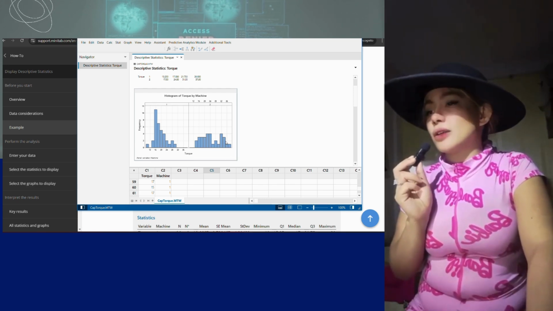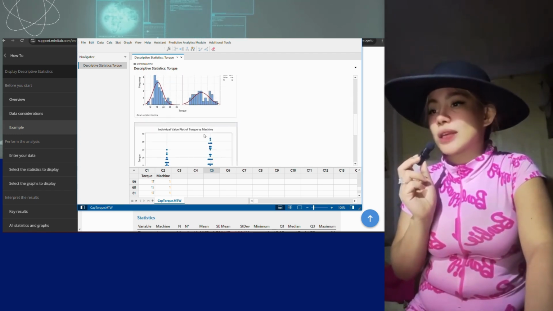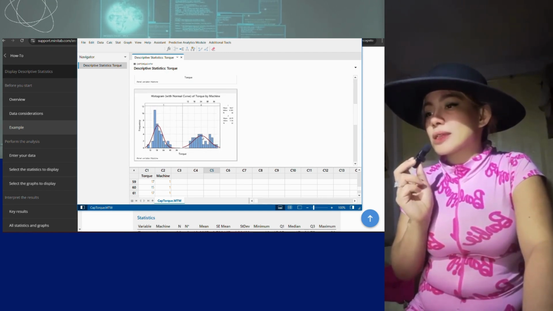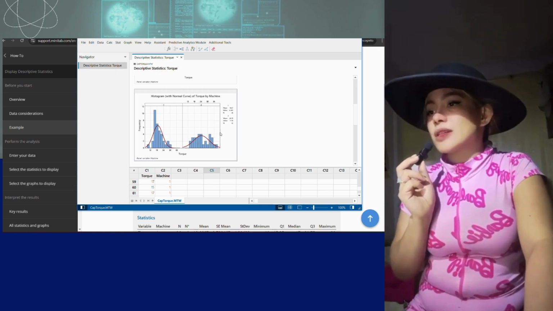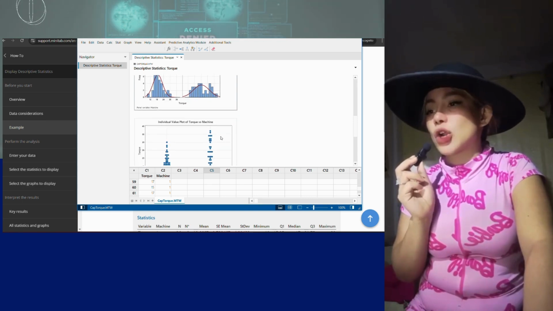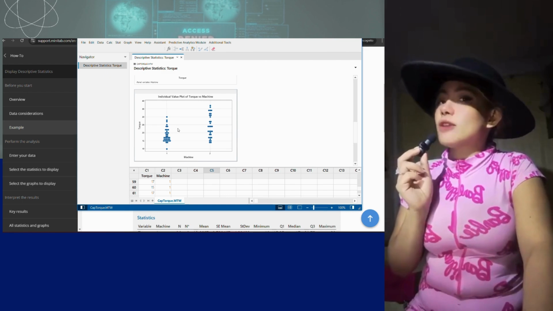Alright, and compare the numbers for machine 1, that's until 36. With histogram with the normal curve, this is the difference, guys. Notice that the curve is there. It is represented by the red curve.